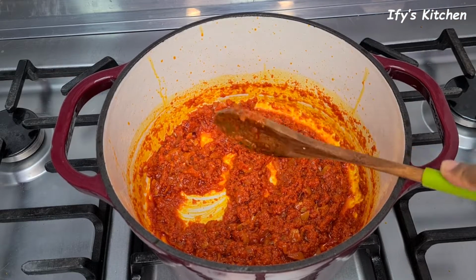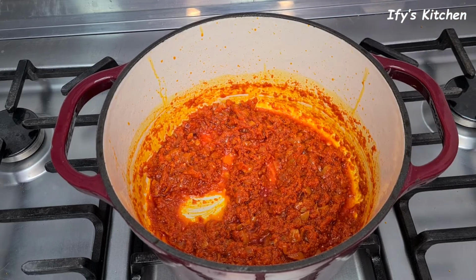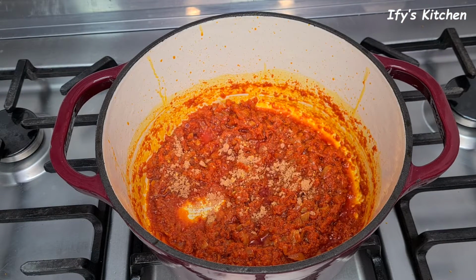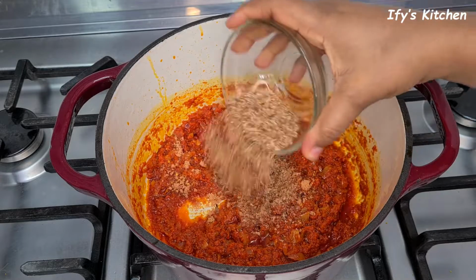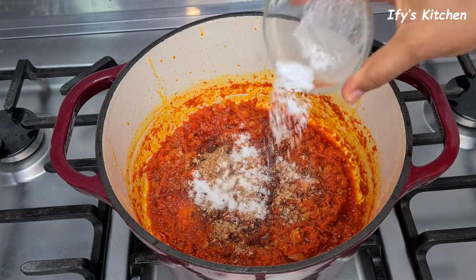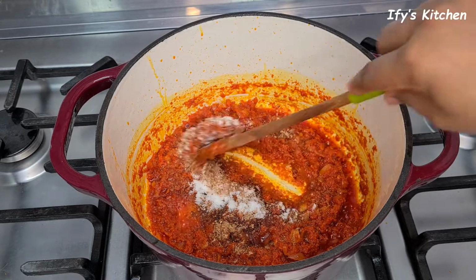Some people just add it and boil it, put it in the yam pottage. They don't fry it. That's okay, but if you want to make a really tasty one, then fry your pepper mix, yeah? Alright, so we've added crayfish and my seasoning powder.